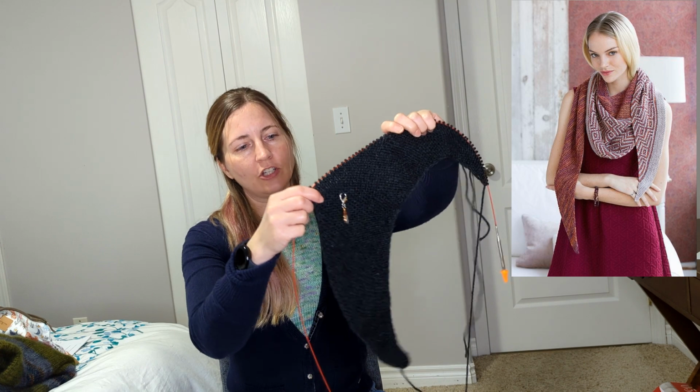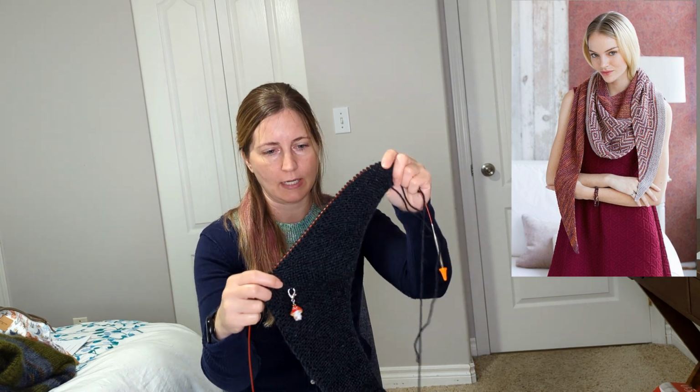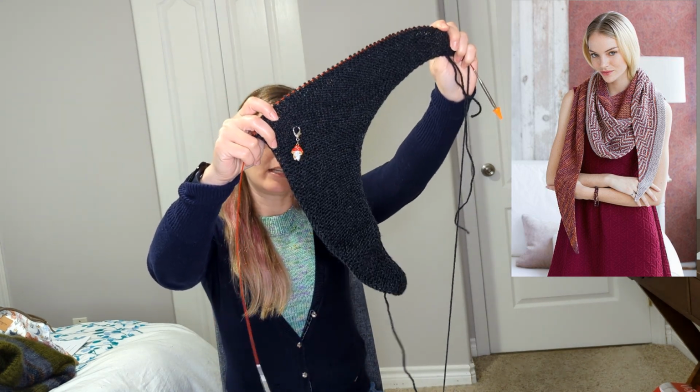It's all garter stitch until about halfway, and then at the halfway mark you start doing a mosaic stitch. So it was my introduction into mosaic, and I wanted to make it as a gift for my massage therapist. I'm this far right now, and it's looking pretty nice.